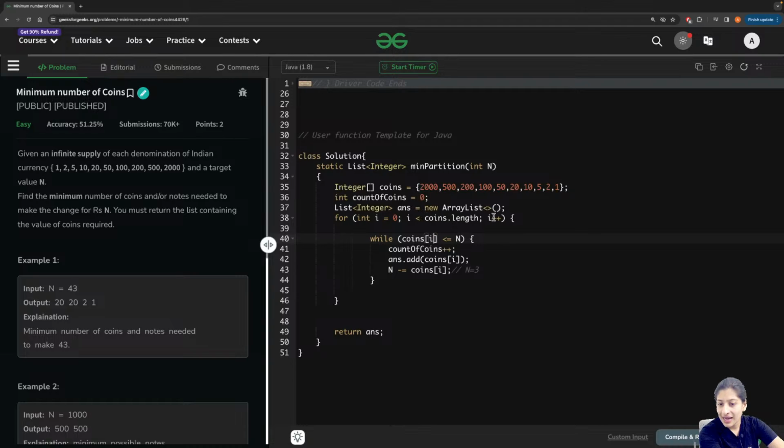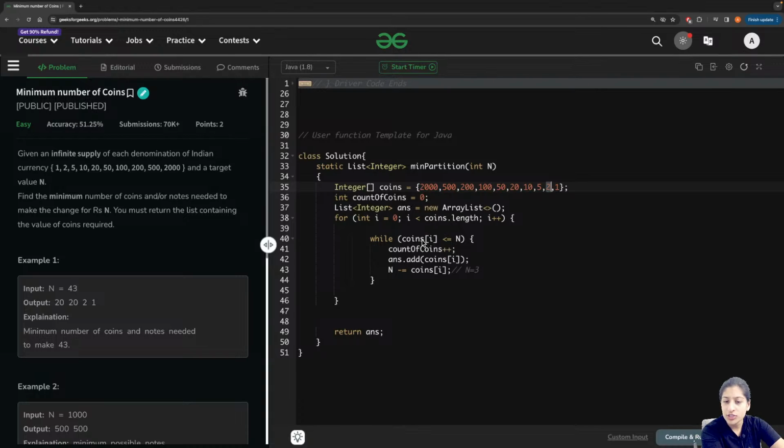I go to the next denomination, which is 10. I see n is 3, still less than 10, so you don't go inside this loop, you move to the next iteration. You check for 5, same case, 3 is still less than 5, there's no point in taking 5 as the denomination.